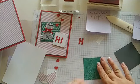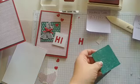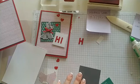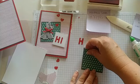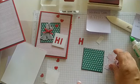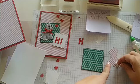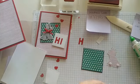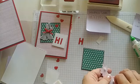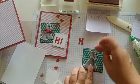Like I said, there's no stamping. This is the In Color Just Jade DSP, and it's double-sided. So I have this one that I'm going to use with the little spots. I love spots with stripes, so it's a perfect match. Like that. Then we can attach our cute little guy here. And we can use dimensionals for him. Either the mini or the regular. And we'll flip him over and get him placed on there just right.